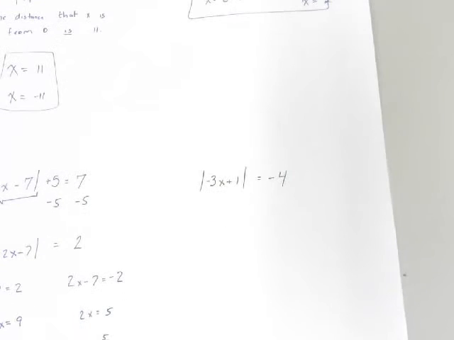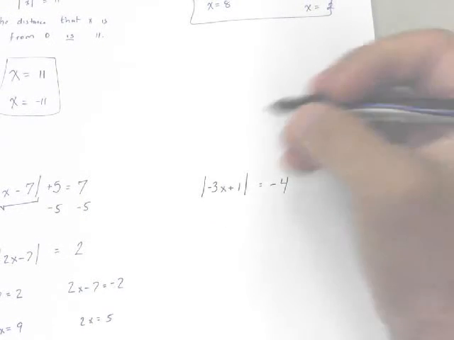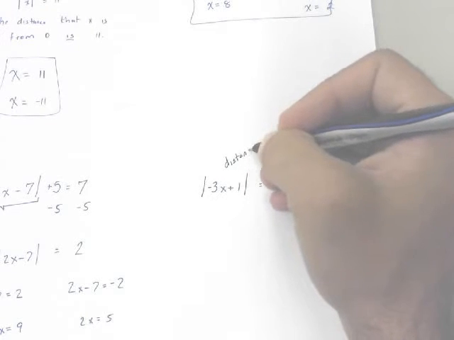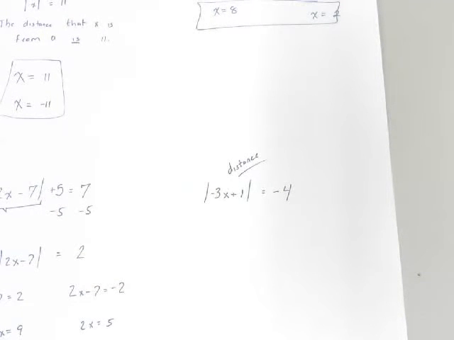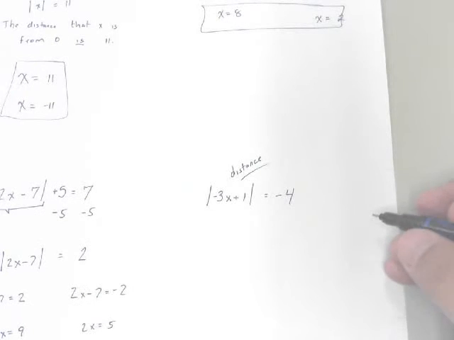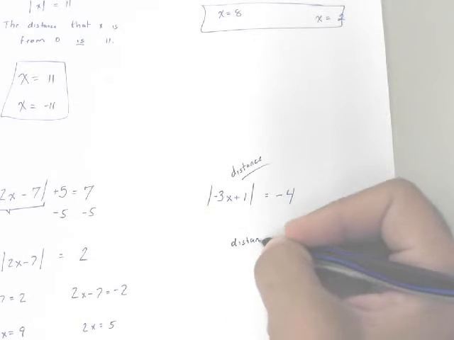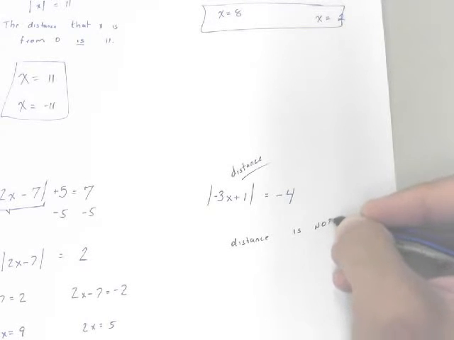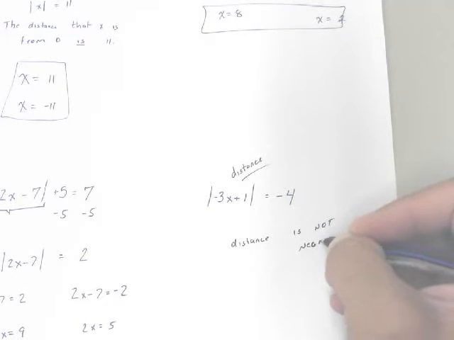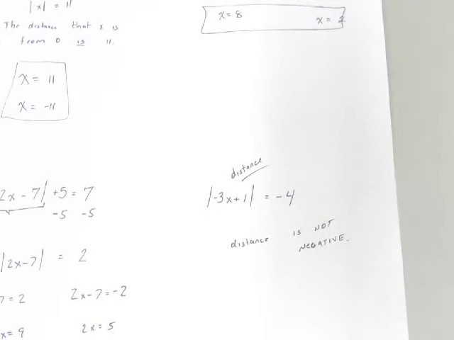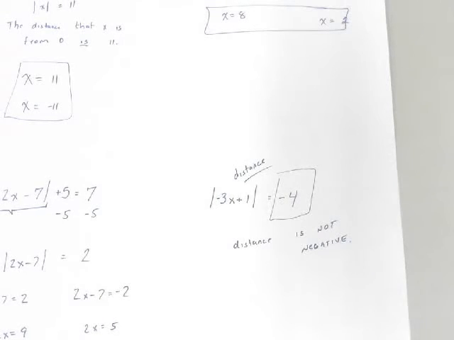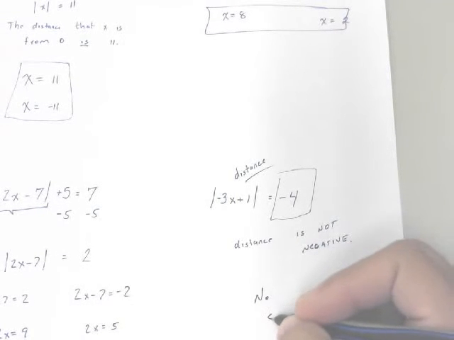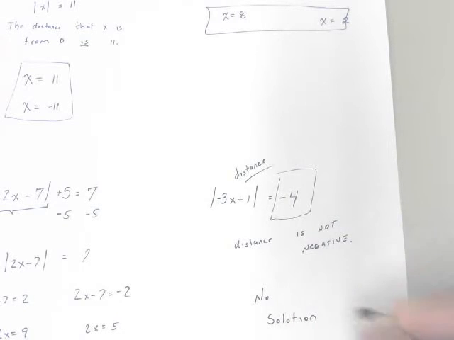So now taking a look at this problem, okay, it's really important that we remember that we're talking about distance here. And in general, distance is always a positive number. So I need to recognize right away that I have a distance equaling a negative number. And distance, in general, is not negative. So I have to stop myself here, and there's nothing during the problem that's going to help me realize that. I have to stop myself and say distance can't be negative. This has no solution. Done.